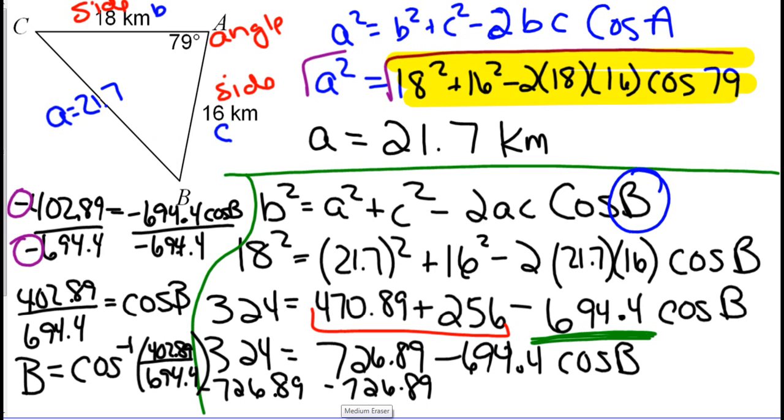I had to double check. And what we're going to do is round it to 55 degrees. So there's my 55 degrees. That's my angle B, 54.5, rounded up. And then, of course, when I go to do angle C, all I have to do is 180 minus my 79 minus my 55, and I get my 46 degrees.